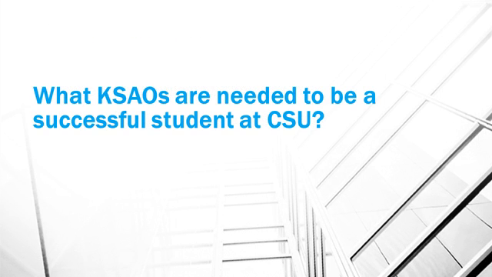At this point, I'd like you to do a little activity and think about what are the knowledge, skills, abilities, and other characteristics that you think are needed to be a successful student at CSU. I'd suggest that maybe you pause here and jot these down, although I'm going to go ahead and advance the slides at this point.